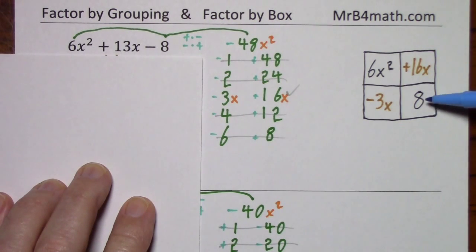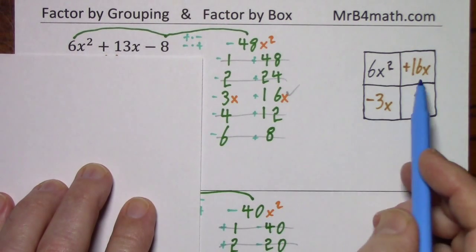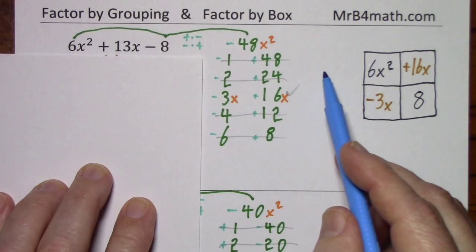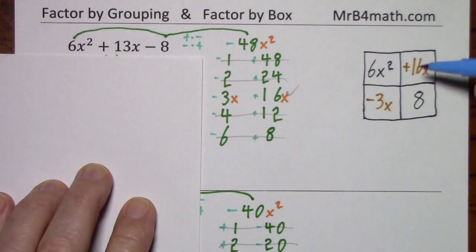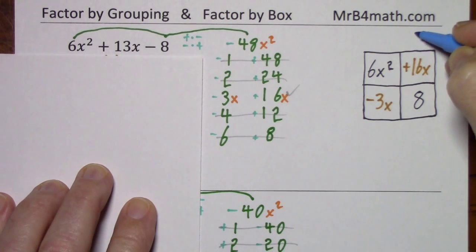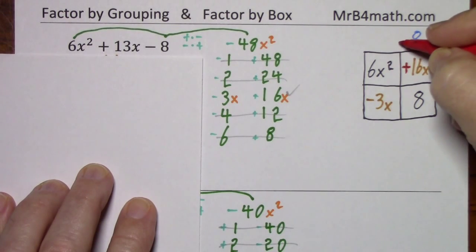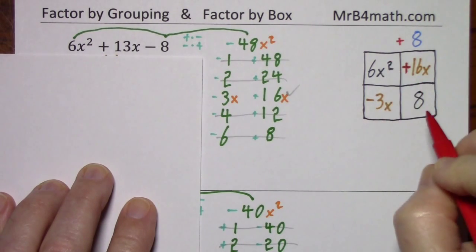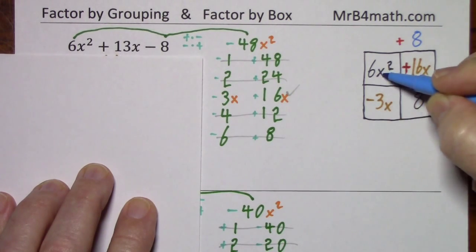Now I'm just going to look for the greatest common factor for these 2 chambers, basically going up. Greatest common factor going up, greatest common factor going across, and greatest common factor going across. So going up here, I could get an 8 out of each term. And whatever sign this is, the sign that will sit between these 2 terms. Going up here, I can get a 3x out of each term.